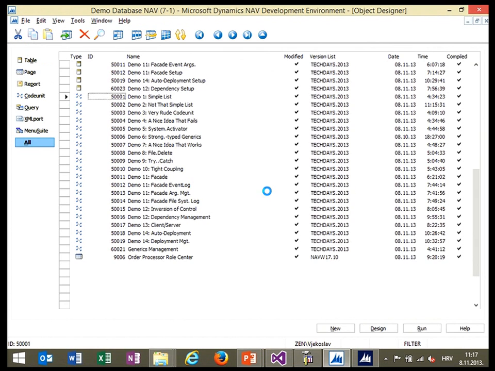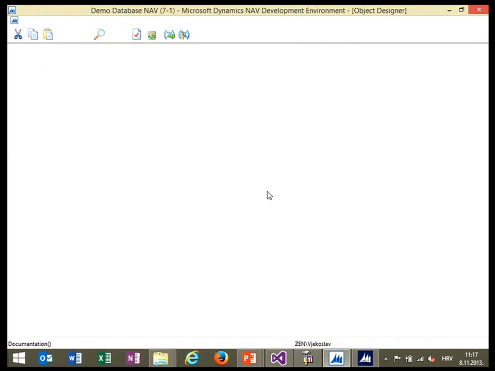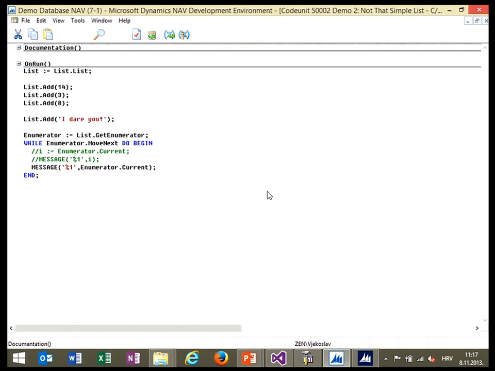We have seen already on this example and on this example that we can cast anything into object by simply calling the add method. The add method accepts object as a parameter, and also by casting the object to a variable, we can unbox something into any kind of variable. In fact, if you want to know, system.object fully maps to variant in CAL in 2013.